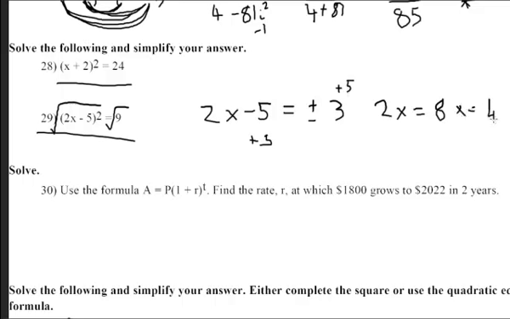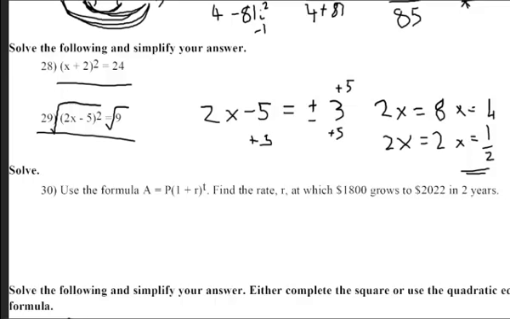Let's use the negative 3. I'm now going to add a 5 to the negative 3. So what's 5 and negative 3? It's positive 2, so 2x also equals 2. Is that right? So x equals a half, x equals 1 half. And those are your two answers right there: x equals 4 and x equals a half.